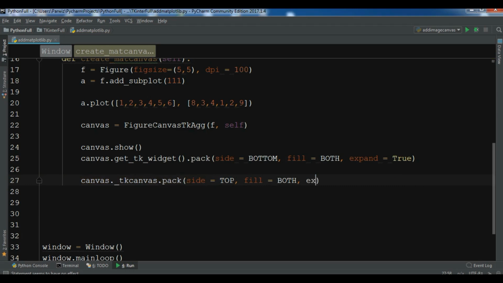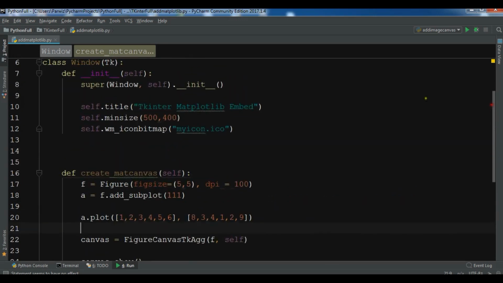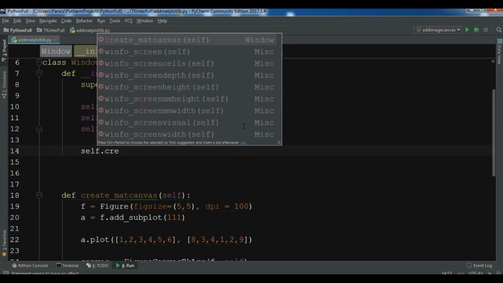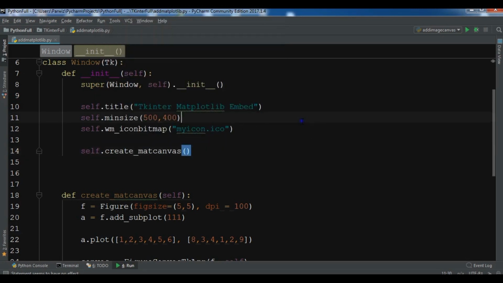Also we need to make the expand true like this. Okay, so now let me just call this method, and hopefully we don't get any error. self.create_mat_canvas.